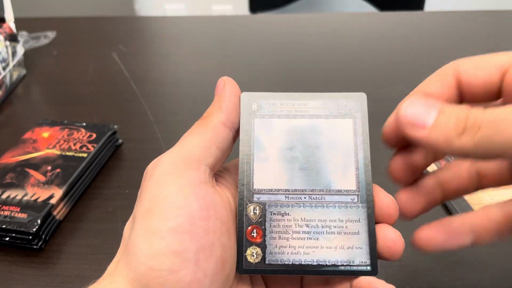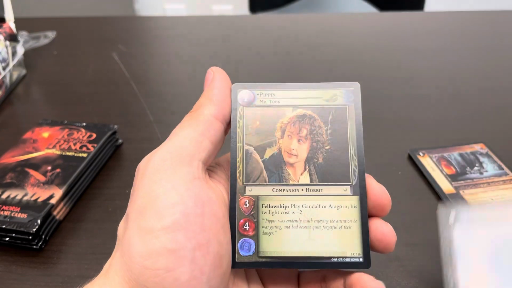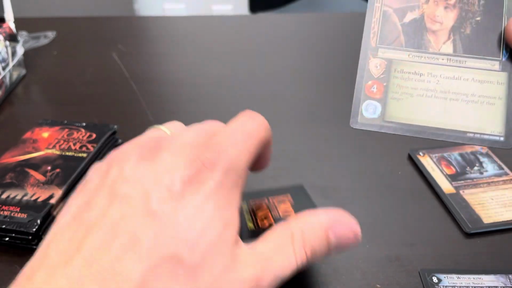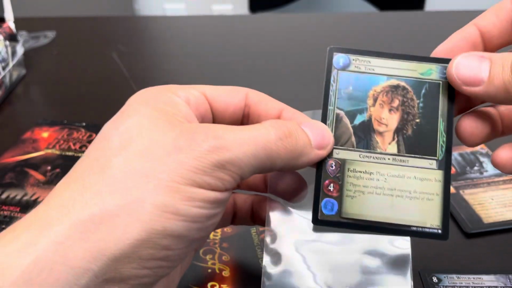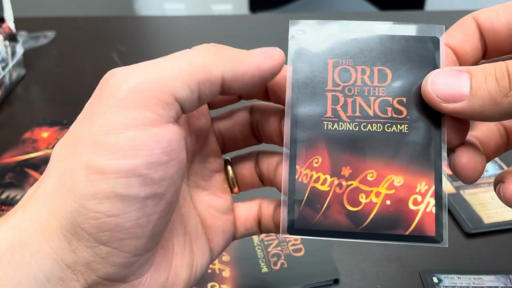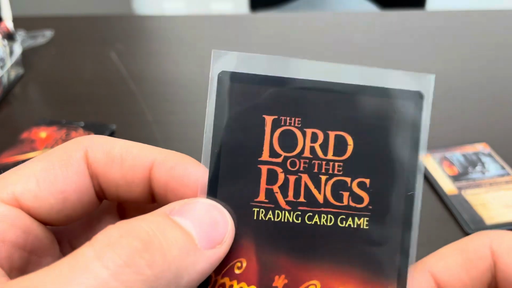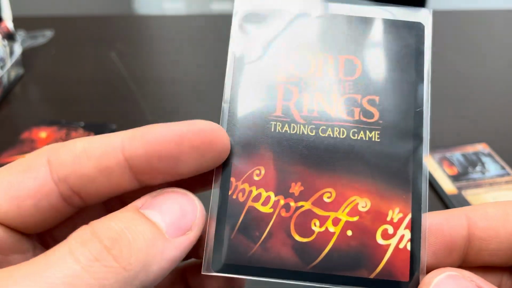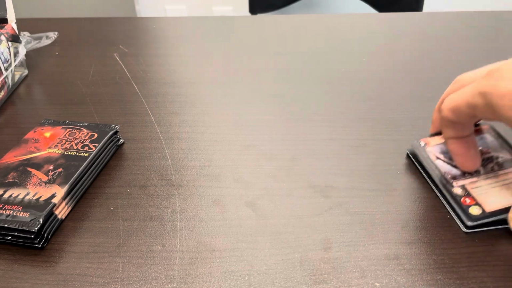Another Witch King. That one's actually a bit better centered. And we got a foil common. That's going to be a Hobbit. It's going to be Pippin, Mr. Took. So always love getting characters. It's a lot more fun. And again, really nice centering on here. Really, that's like a perfect card. Don't see any flaws or defects. All the corners look really nice. So another good grading candidate. And that Witch King rare is a little off center top to bottom.